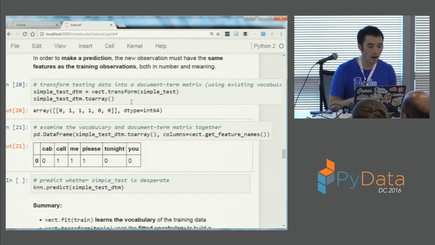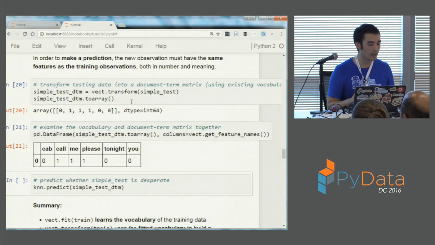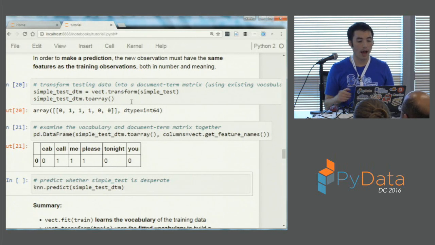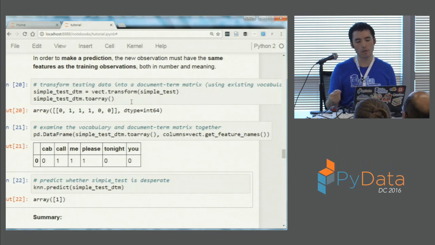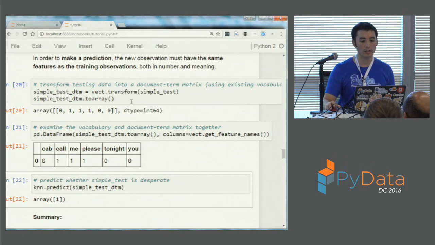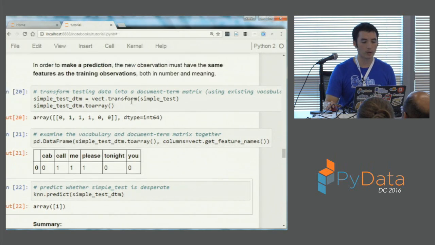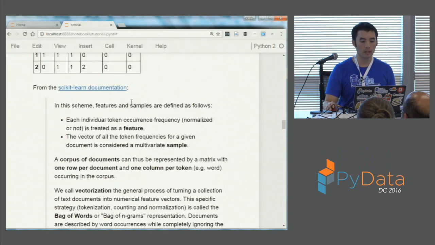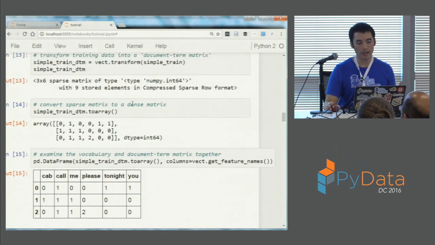Okay. Finally, we will make our prediction. We will predict whether simple test is desperate. KNN.predict simple test DTM. I'm passing it that document term matrix with one document. And we get a prediction of 1. We get a prediction of desperate. The problem here is inadequate training data. We know what it learned.